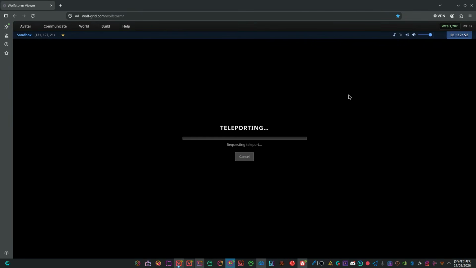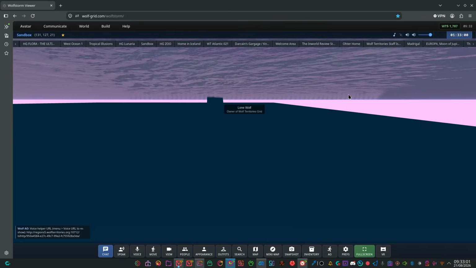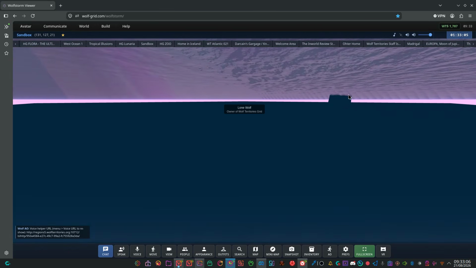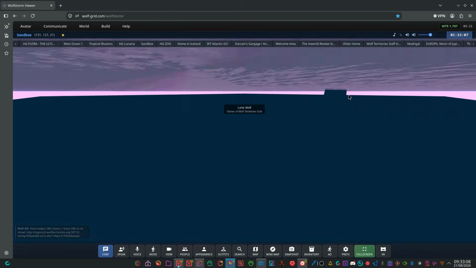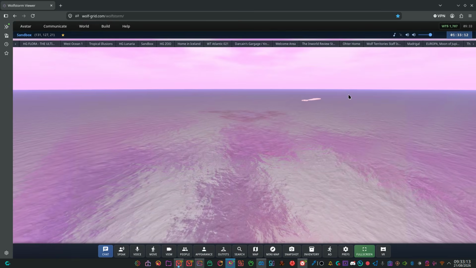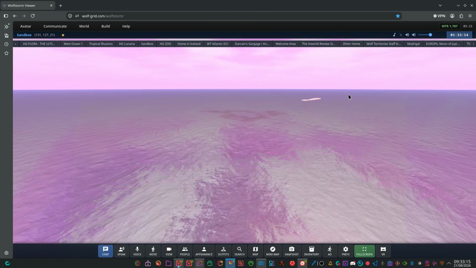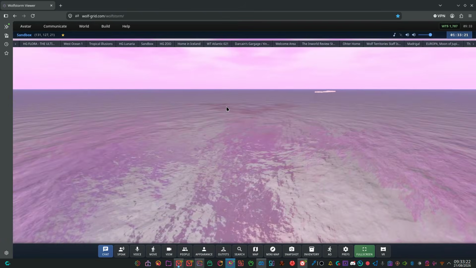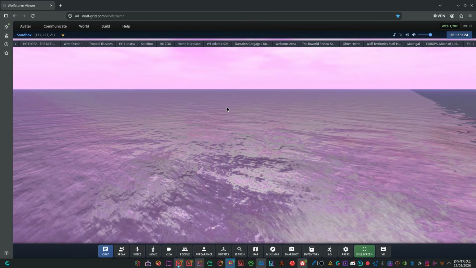So I'm just bouncing around the grid a bit. So yeah, that's where we're at with it. As much as I can, everything is kind of working. There's a bit of an issue when you teleport to a place, it doesn't know where to put the avatar. We're not anywhere. So I will just say it is alpha, so it will do some weird things, and it might not work properly. So I just recommend you give it a go.